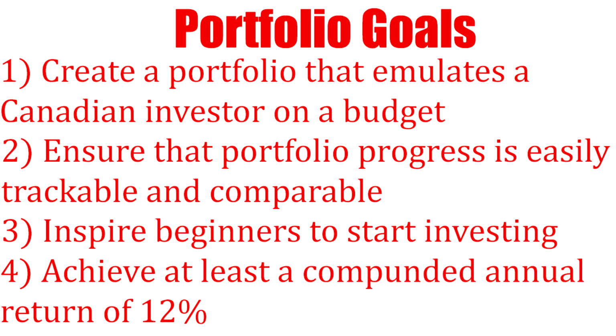With that out of the way, I want to get into my goals with this series, and my central goal is to create a Wealthsimple account that I can use to create a portfolio from scratch that will emulate an aspiring Canadian investor who's on a budget. I want to show that even with small regular reinvestments, it's possible to build a really good portfolio that will help you achieve your long-term goals. So I'm going to try and make this account something that people can keep up with almost no matter what income they have, so long as they can put aside a little bit.